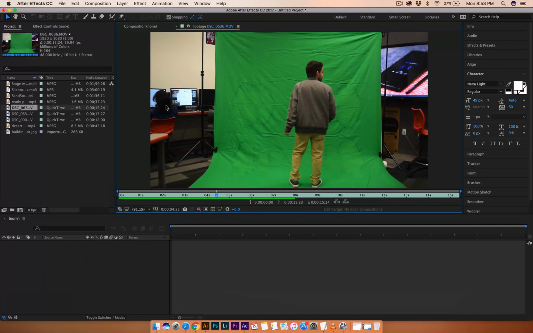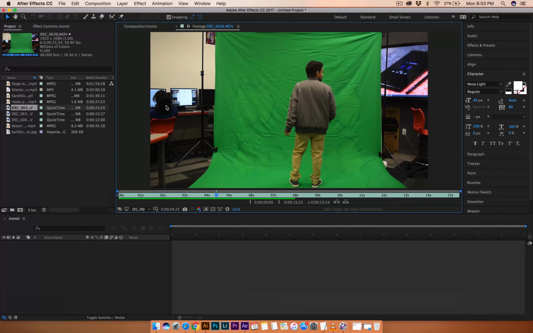So one of the things I'm noticing though is that we have a little problem down here where my leg is a little bit transparent. So we're gonna go ahead and go back to the green screen and just mess around with this a bit. There we go. So right around there, that looks pretty good. And then go ahead and zoom back out to fit. There, so that looks good.